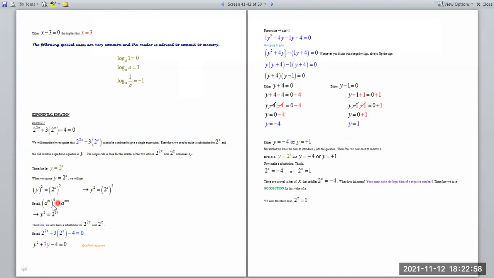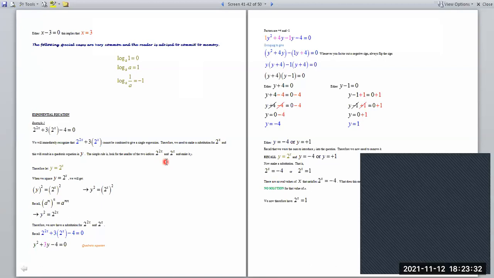All right, yes, I was actually talking. So I'm saying to you, it's the same thing that we're saying. I am letting y be equal to 2 to the x. And y is going to be the smaller of the two. When you look at these two terms, you know that the one raised to the single power is going to be smaller than the one that is raised to the double power. So we are letting y be equal to 2 to the x. Now when y is equal to 2 to the x, when we square it, we're going to get this piece on here.